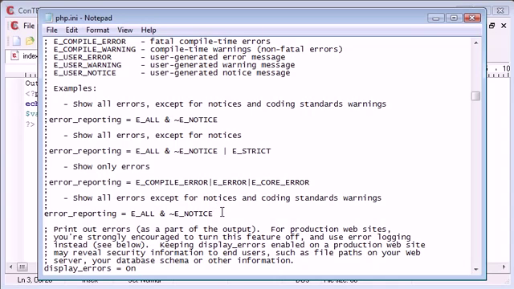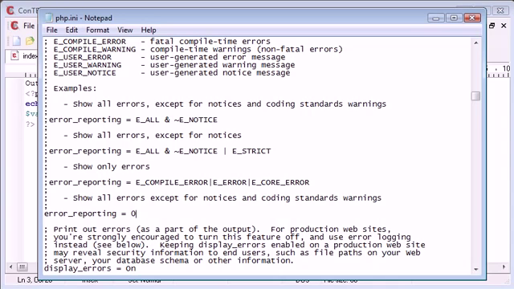You can mess around with this, and once you've got your application maybe built a bit bigger, you can turn this on, have a look. I mean, keep it on anyway, but it's a good idea to fiddle around and see what you can come out with on this. Especially if you're getting a blank page, you can change this to say just E_ALL. So when you finish developing on your web server, you should probably always turn this off.